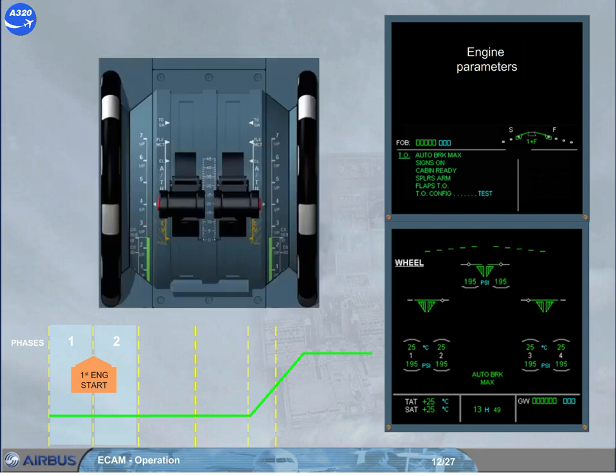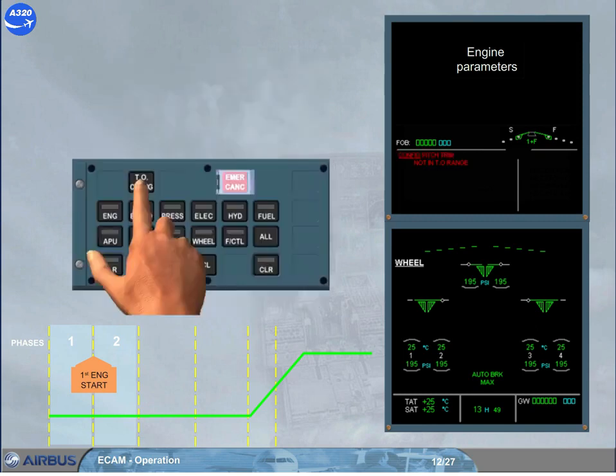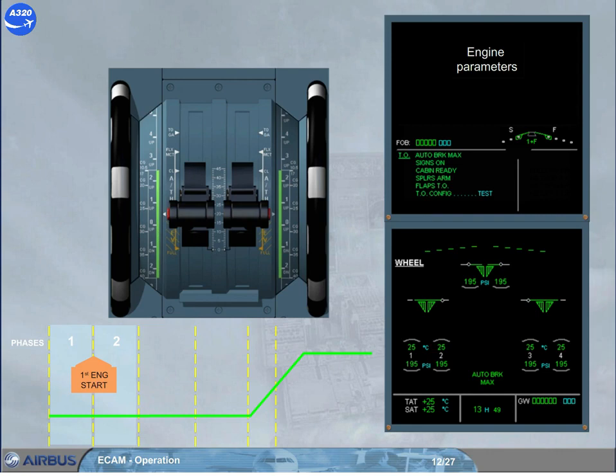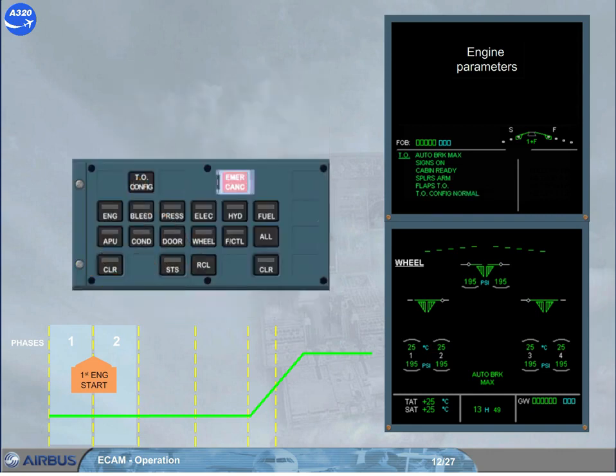Assume that you forgot to set the pitch trim into the green takeoff sector, so when the takeoff config key is pressed, an ECAM warning is triggered. When the configuration is correct, and the key is pressed again, the blue item turns to green.